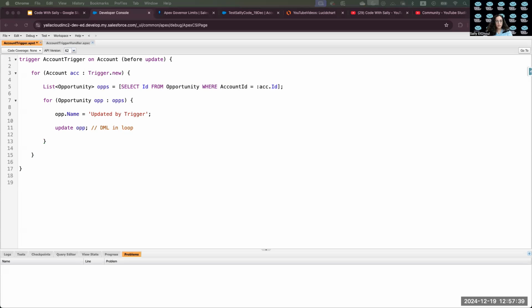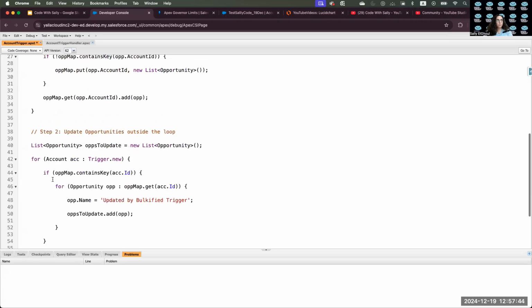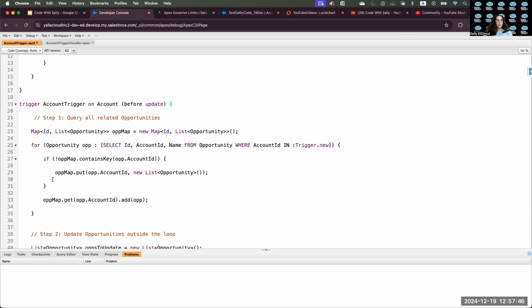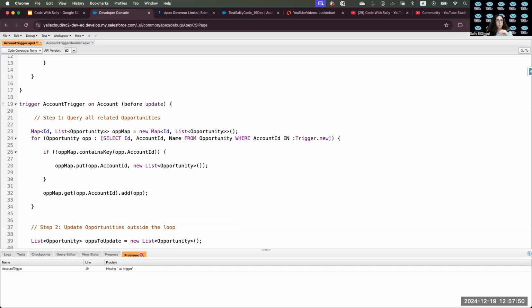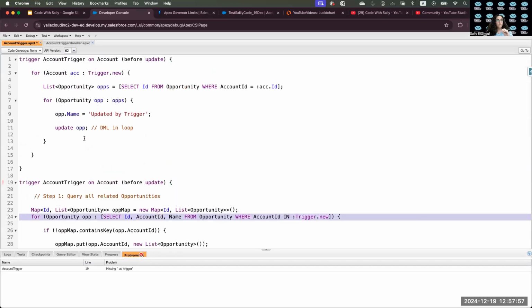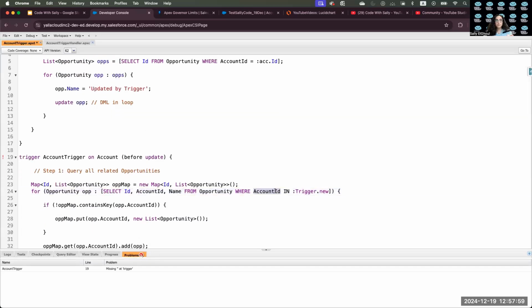Instead, you can have something written like this. Again, we are not talking about having the trigger handler here, I'm just focusing on the problem of the SOQL statement within the for loop. Instead of getting the opportunities one by one, we are getting all the opportunities linked to the accounts where the ID is in the Trigger.new list.